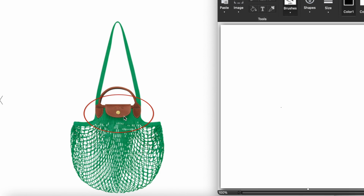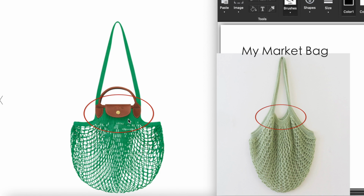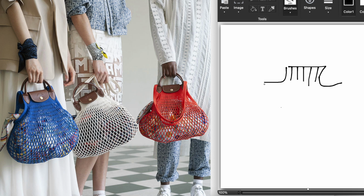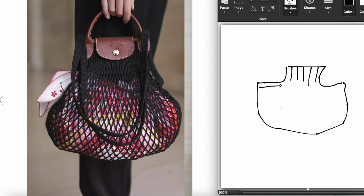Okay, so let's talk about the design. The top of the bag here is much longer than the market bag, and that's because it needs room for the leather handles and the top flap to attach. I think the body of the mesh bag is also wider and shorter. So I'm just gonna draw my, this is so ugly.